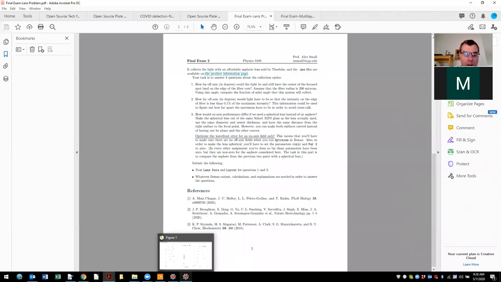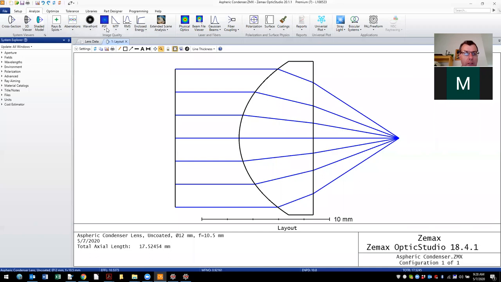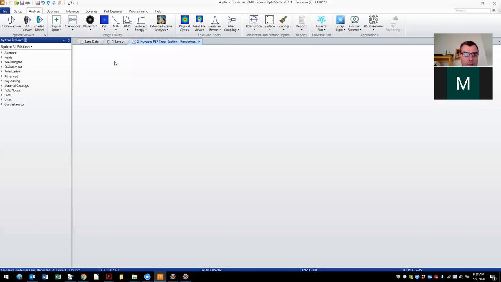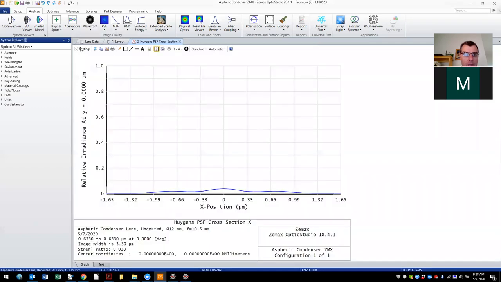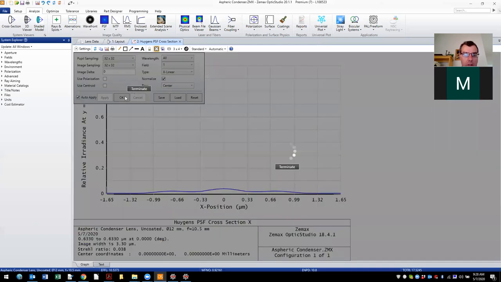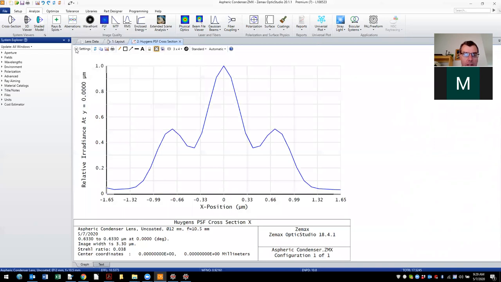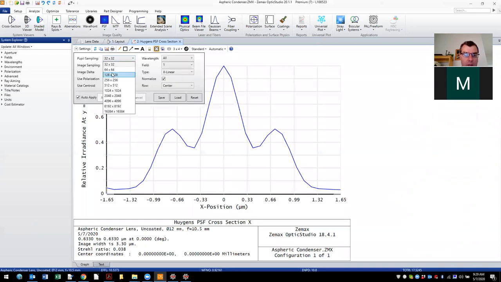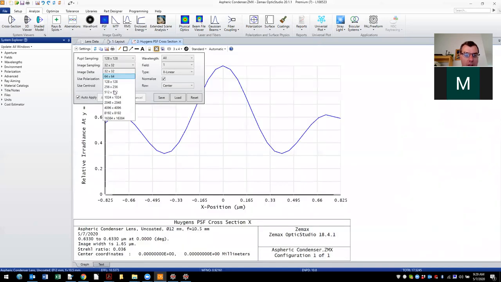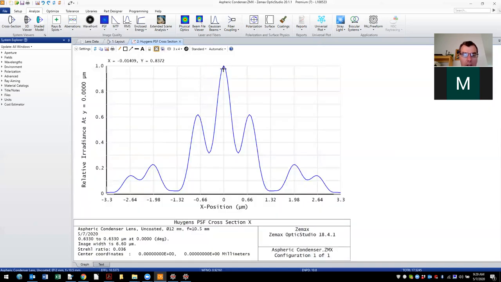whereas the PSF itself, if we go to Huygens PSF cross-section, and we'll normalize it to make it easier to interpret. All right, so here's the peak value. We'd want to sample it better, but here's the peak value. And so, all right, here it's a peak of 1, and down here it's 0.0 whatever. And so you might have to go a little bit further out to figure out where you have to go so that the intensity is 0.1%.